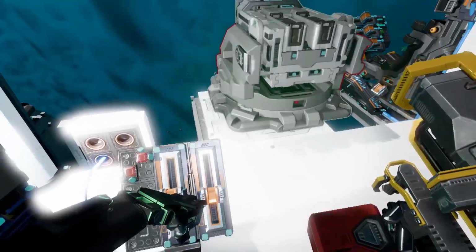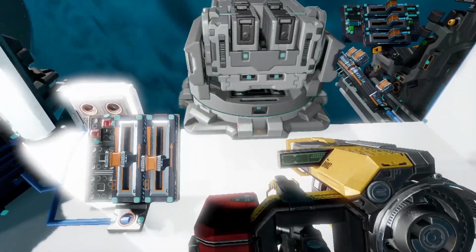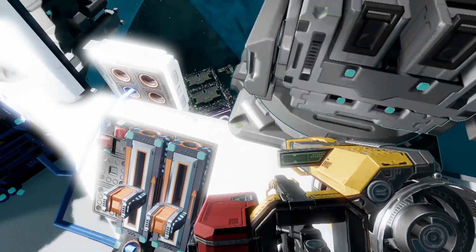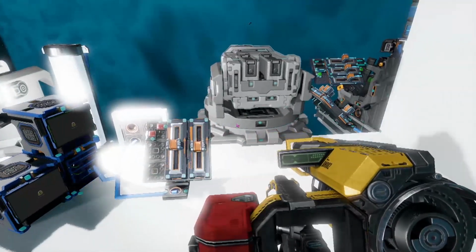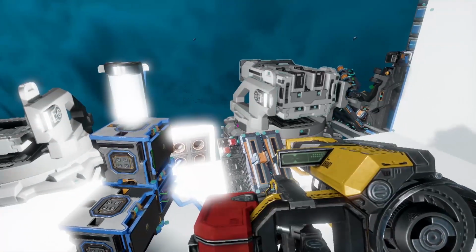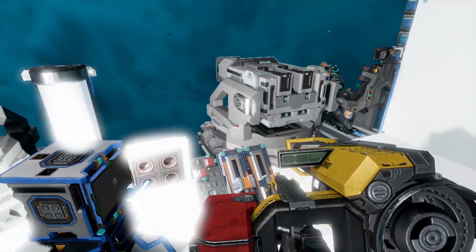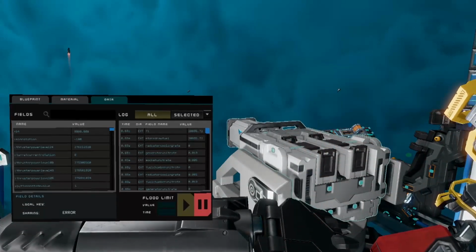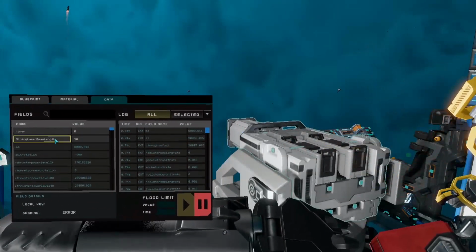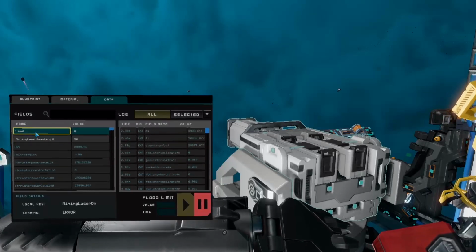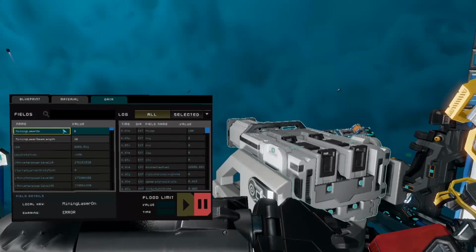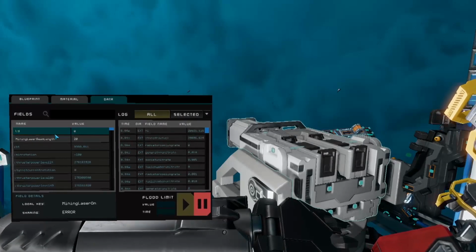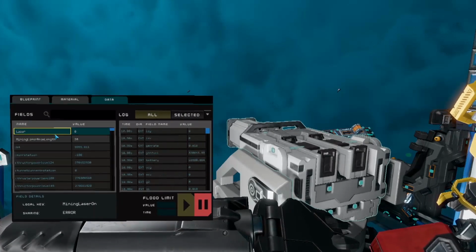I'm going to place it on the center here. First, it's bolted down. One bolt didn't want to do it by itself. There we go. Next step, we're going to press U on the laser. The data tab, you may need to press U a couple times. And I have renamed this by default. It's mining laser on. I like to change some of the names of things, so change that to laser.